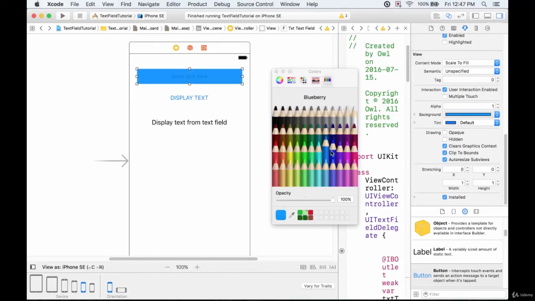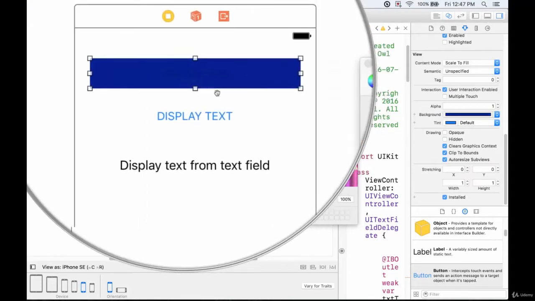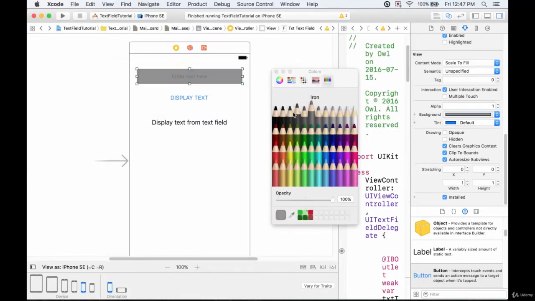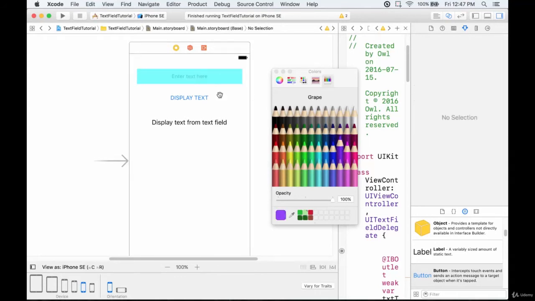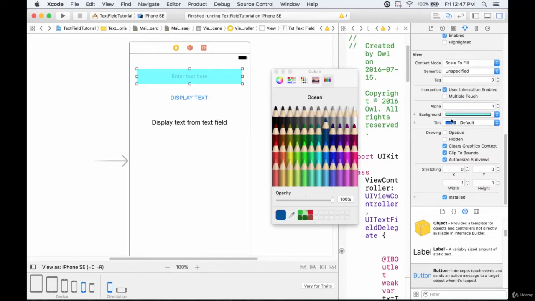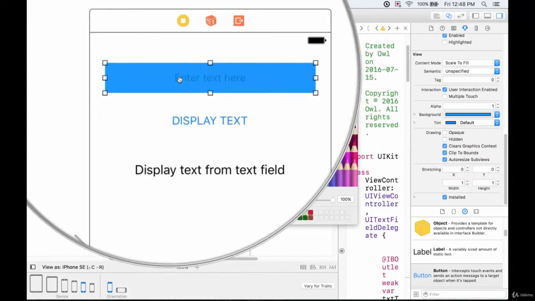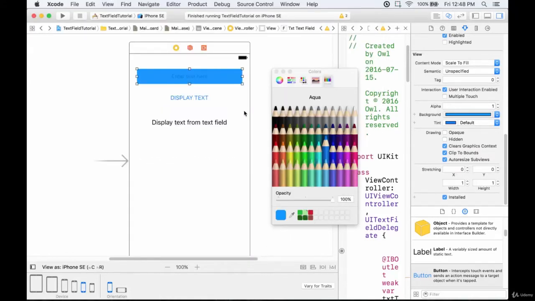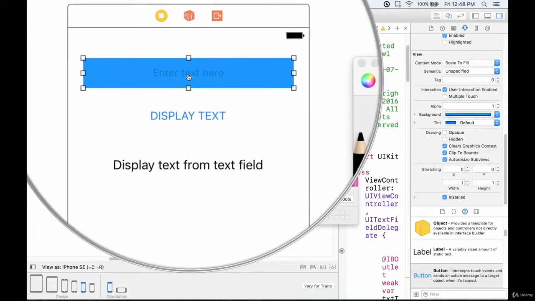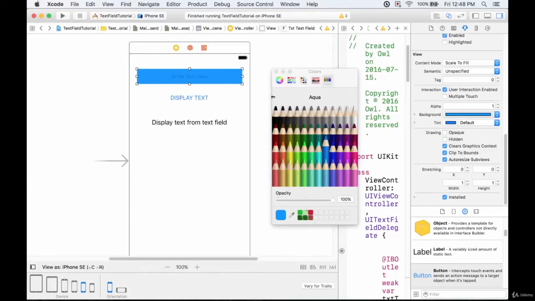So if we just set the background to one of these, notice how the background color is changing up here. Common ones that I like to use are generally blues and greens, just because those are some of my favorite colors. And okay, there we go. For now I'm just going to set it to this kind of midnight blue, and in fact I'm going to pick this aqua. That's a nice blue we've got going on there. Okay, now unfortunately, because of our color choice, the text becomes hard to read.